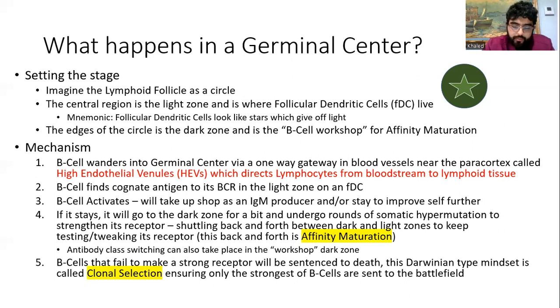A B cell will be out of the bone marrow, everything. It has completed the processes that entail it forming a B cell receptor. By default, it will be in the IgM form, technically IgM and D, but for all intents and purposes, in the default IgM form, which has 10 binding sites, which is fine, but the affinity is not very good. It's not very strong binding, which kind of sucks.